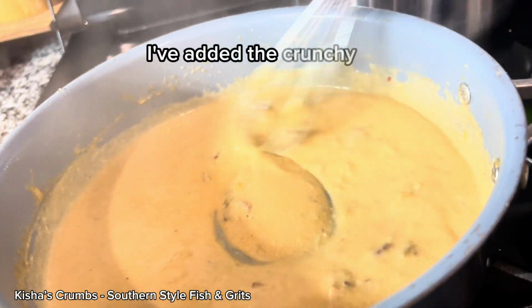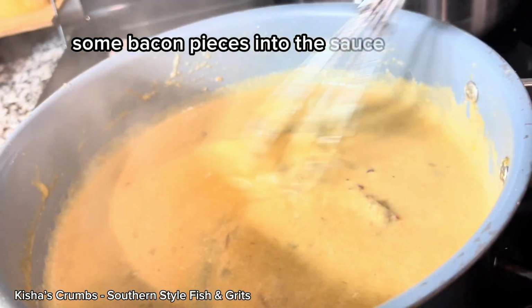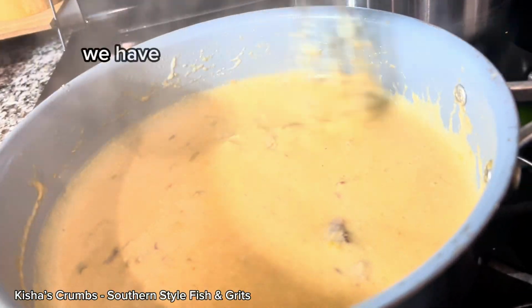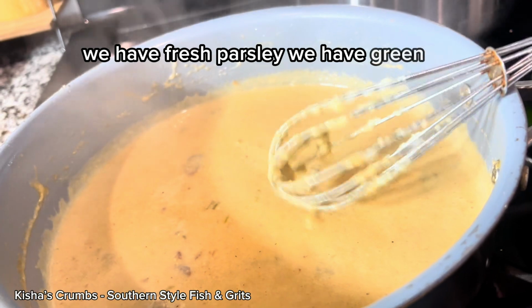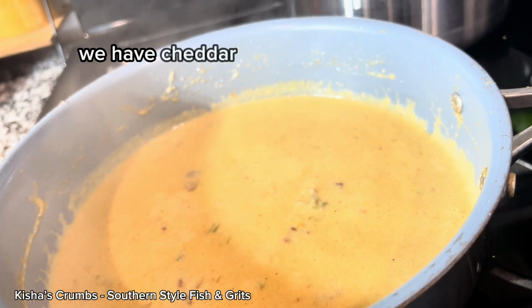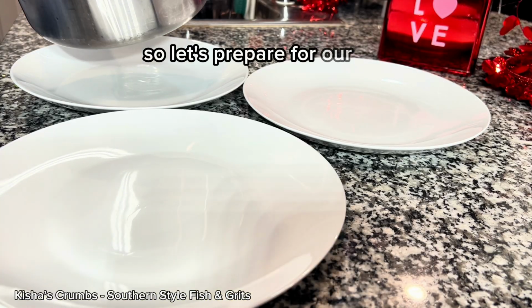I've added that crunchy bacon, some bacon pieces into the sauce in addition to those bacon drippings, so it is delicious. Remember, we had fresh parsley, we had green onion, we have pepper jack cheese, we have cheddar cheese, and we have garlic. So let's prepare for our plating.